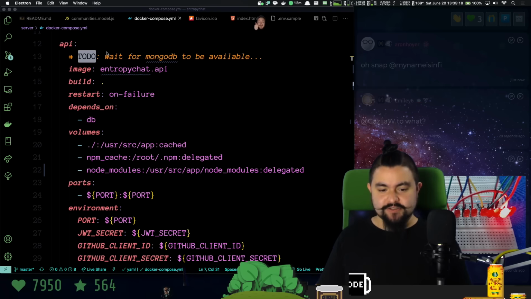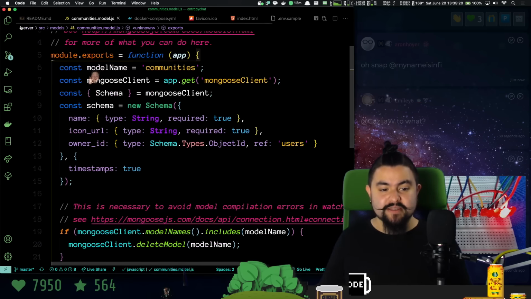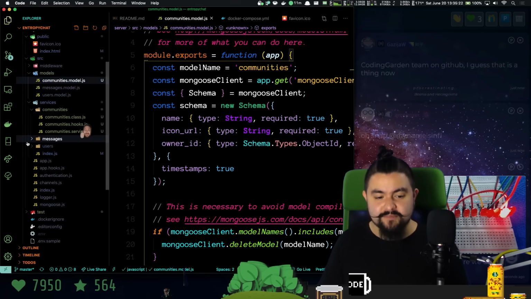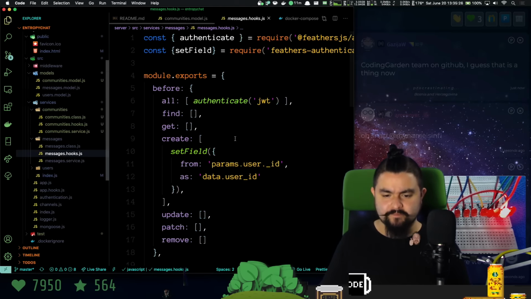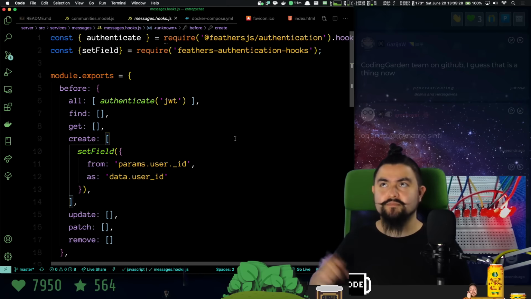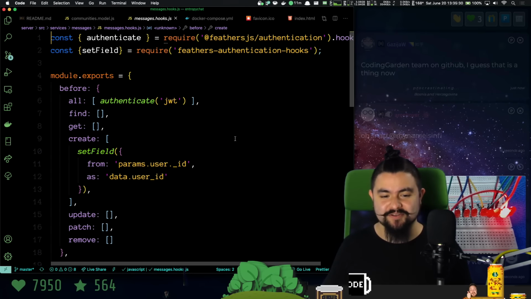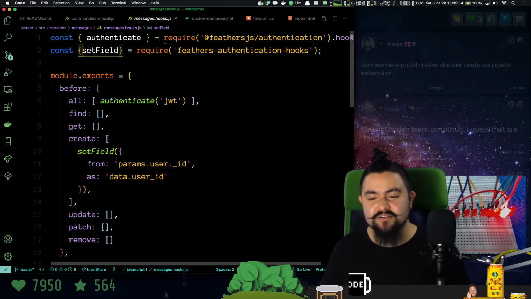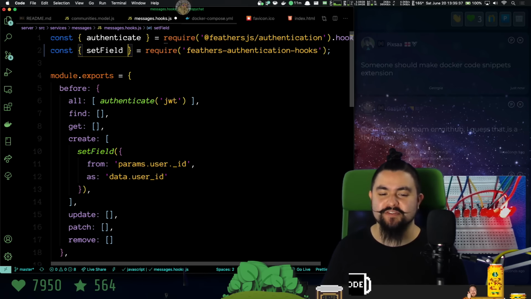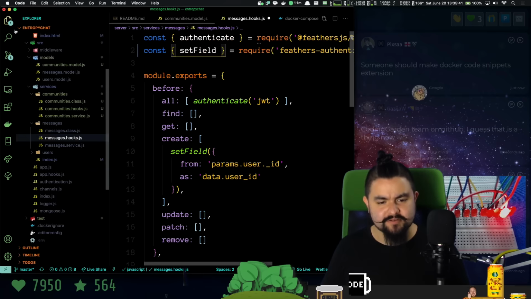All right. So we've got that dependency. We can take a look at how that hook is used in the messages service. And then we'll apply that to our server, our community's service as well. I guess I don't have a linter rule for this, but I actually prefer to put spaces inside of my curly braces like that. Do we have linting set up here?